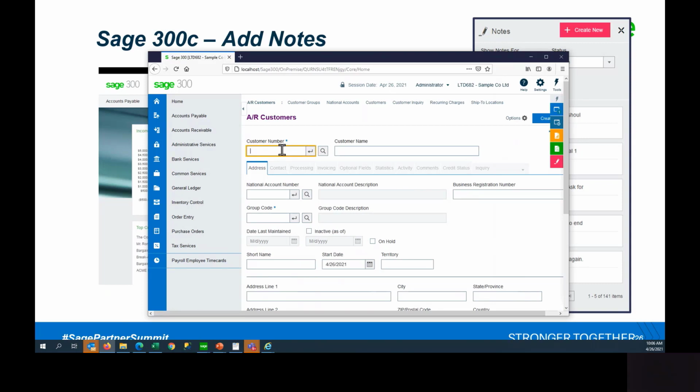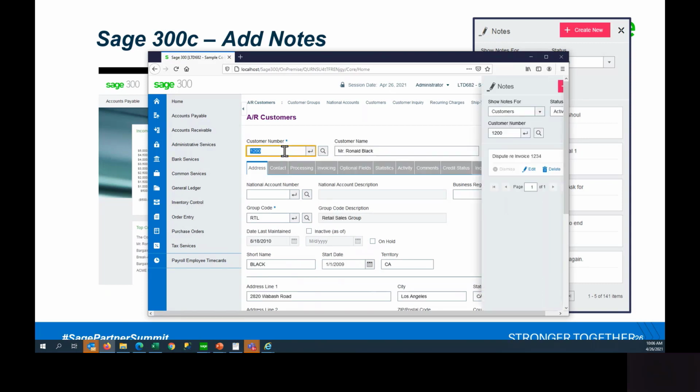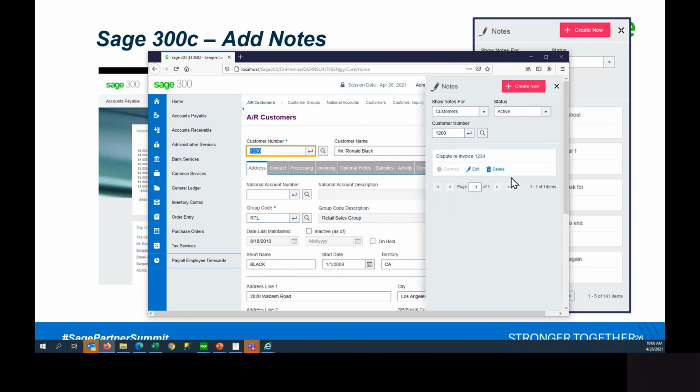So if I bring up customer 1200, right? You notice on here that it automatically pops up the notes dialog. I can take a look at the notes. We see that Ronald has disputed an invoice regarding invoice 1234, and you can add new ones in there, delete ones. You can set them so that they will expire at a certain date with all these.